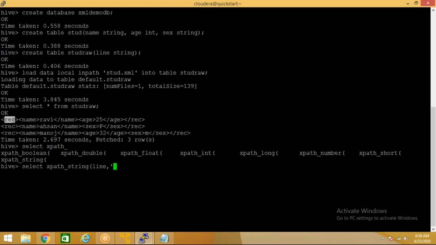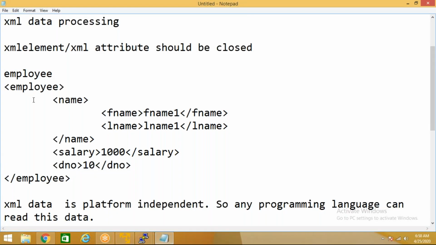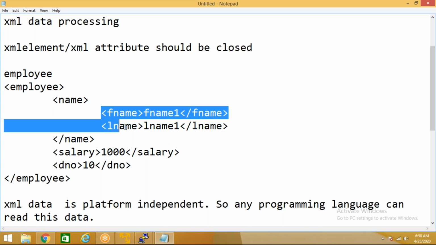Now this is the parent, right? If you want to take the name, how should you come? You need to first come to this employee, after that you need to come to the child, and after that you need to call this. We don't have this nested, we were taking only the name one. Just remove this.